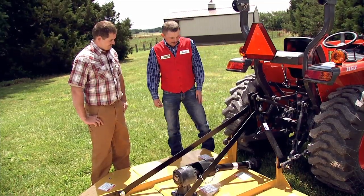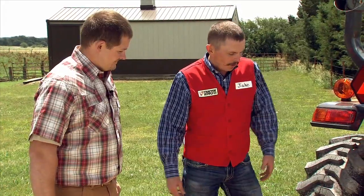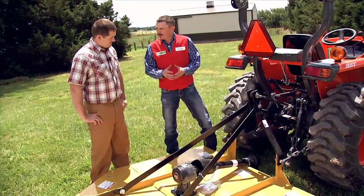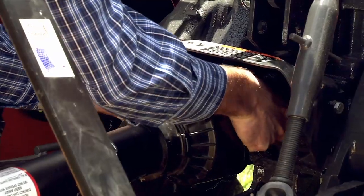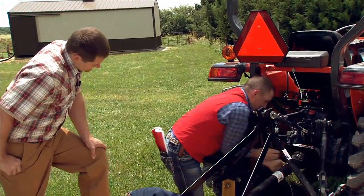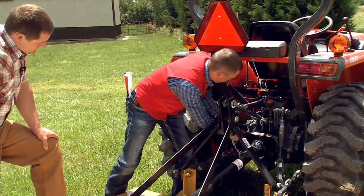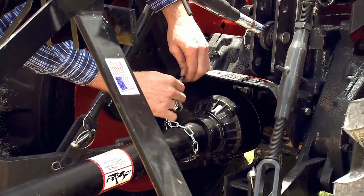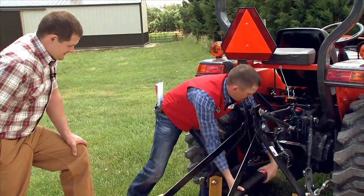Stephen, this shaft that we have here is a cover shaft. It's got a hard plastic shell on the outside of the shaft, so that way it keeps anything from getting into your shaft. Most shafts have a spline or a groove end that matches up to the bottom of the tractor. What you want to do on that groove is get to where the grooves are all matching. And it's got a little push pin that when you push the pin in, it goes over the groove. And what I'm going to do here, Stephen, is take this wire and hook it up to this link right here, so that as the shaft is spinning, this hard plastic shell will stop.